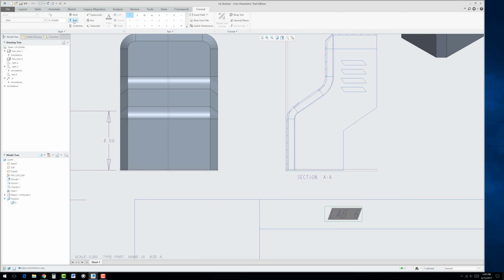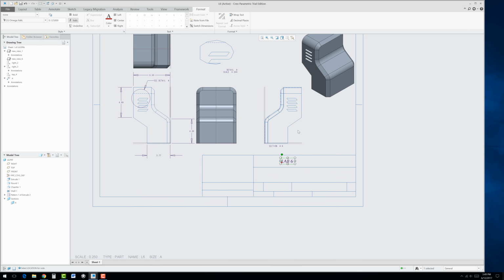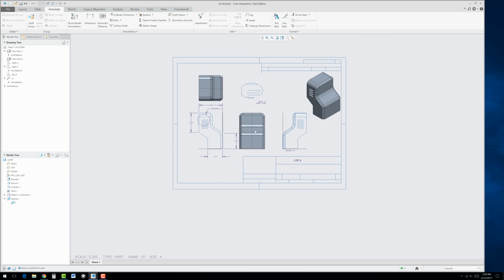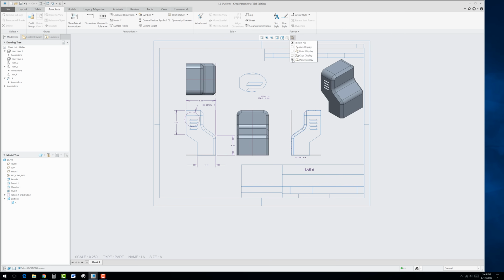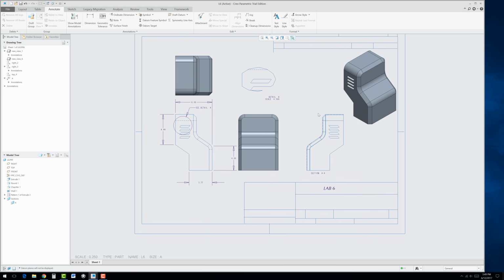And you could go with italicized, bold. You could change the font if you like. Let's go with Omega Italic. And then don't forget to turn off your plane display. And that concludes exercise and lab 6.